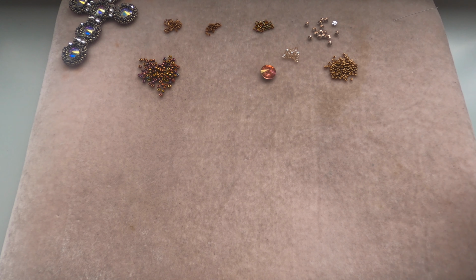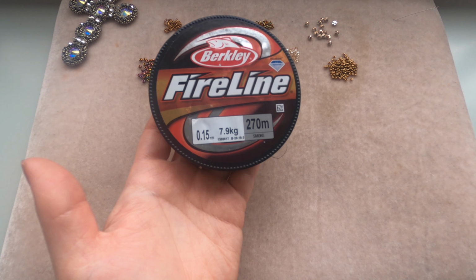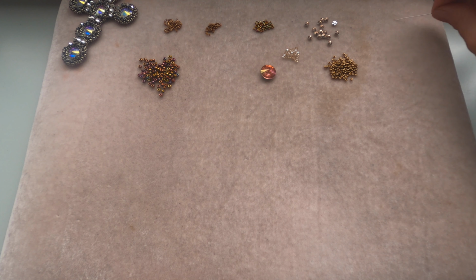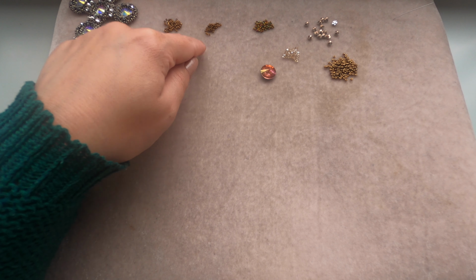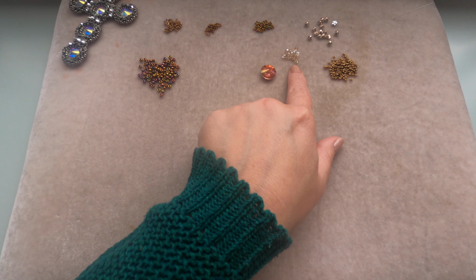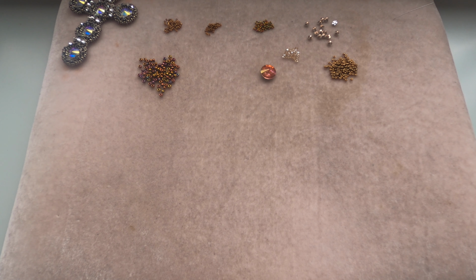You will also need your thread, and I'm using my favorite Fairline Knot Point 15 in smoke color, and you will need your needle. I'm using size 12. For the first part of this project, you will only need delicas, 15/0s, 8/0s, your Rivoli, and 3mm Swarovski bicones. Okay, get your materials ready and we will get started.